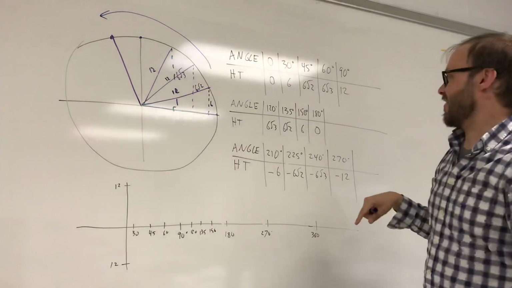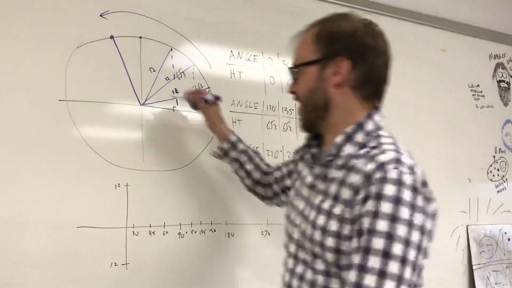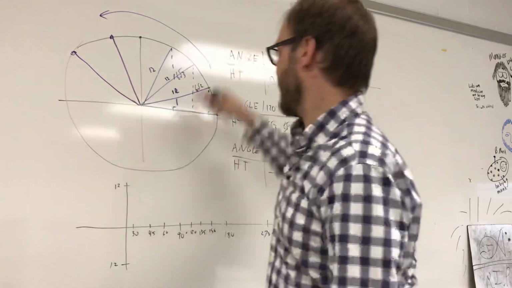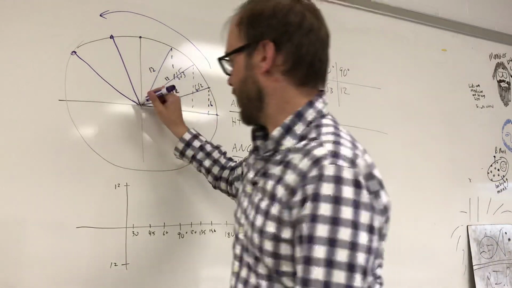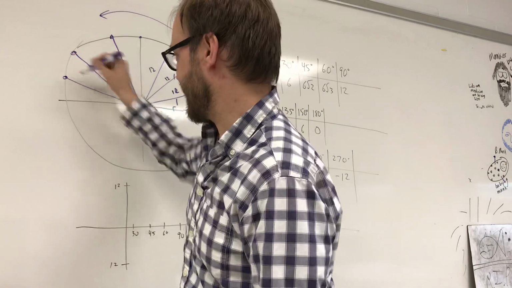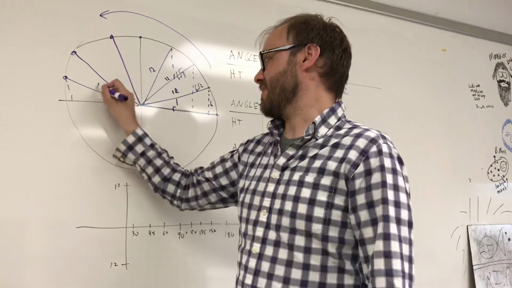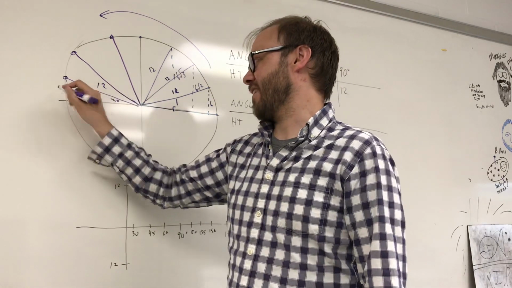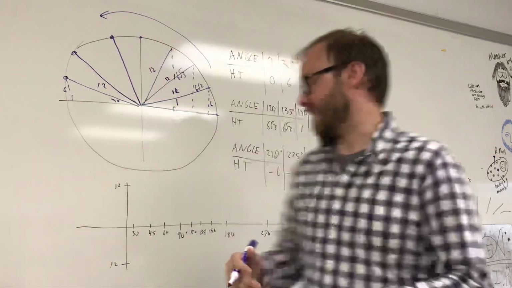And so you can see here, we got a 6 radical 3 here, we got a 6 radical 3 there. And then it's going to drop to the same level as the 45 degree angle, which is 6 radical 2. And the 150 is going to have the same height as the 30 degree reference angle there. So if this is 12 and that's a little 30, 60, 90 triangle, that's going to be 6. And again, not drawing to scale in my circle here, but you get the idea, okay?